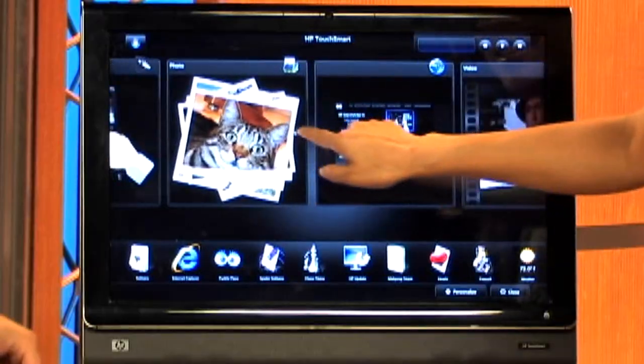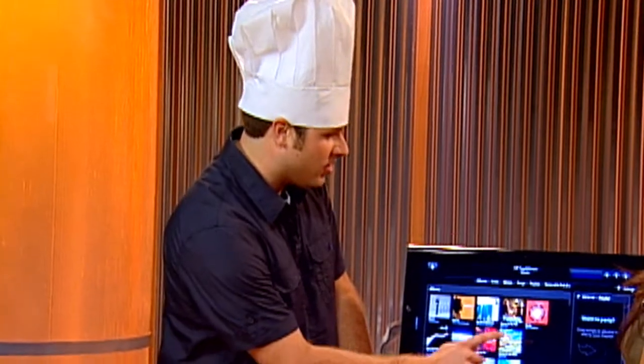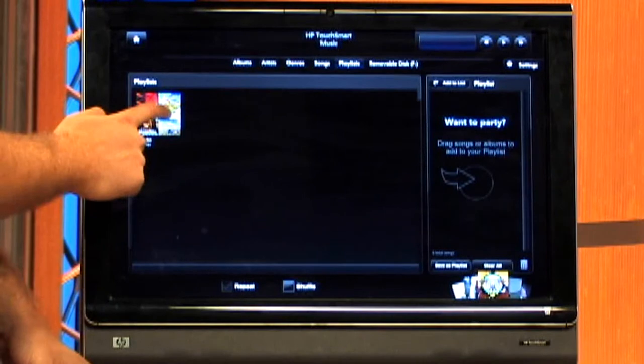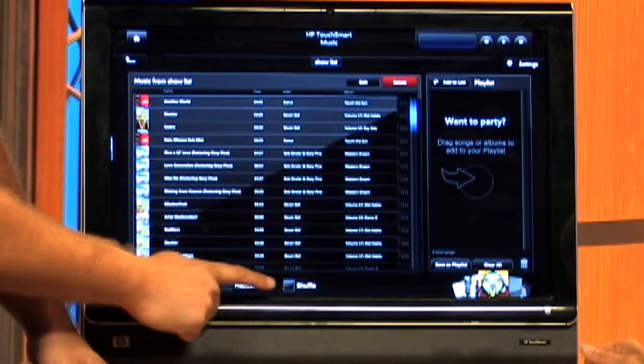First let's go to the music category. In music, the greatest update we have so far — the latest and greatest — is that you might be messing around at home with your playlists, and the nice thing about the new update is that in the playlists you can now edit your playlist by rearranging songs. It says up here 'edit.' You can also repeat and shuffle your playlist — that was not an option you had before. That's one of the new features in music.